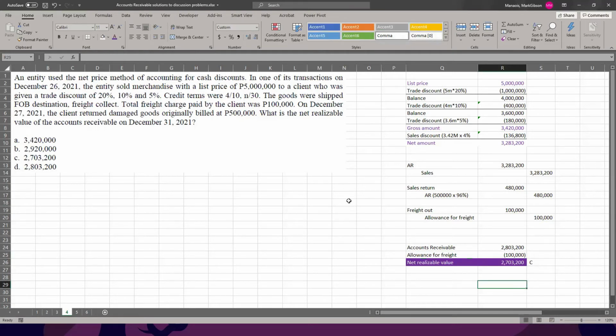Siguro ang kailangan lang bantayan dito class is the provision or calculation of the net amount or the list price. Kasi there's trade discount involved and this has been discussed probably during your first year, during basic accounting. So ito, pinaka-refresher na natin. So tandaan, to arrive with your net list price, you have to consider the trade discount and the sales discount. So that's problem number 4.